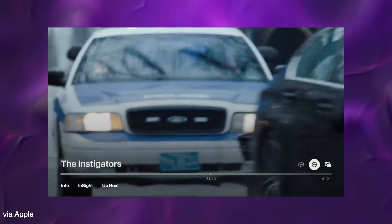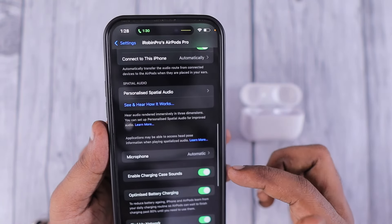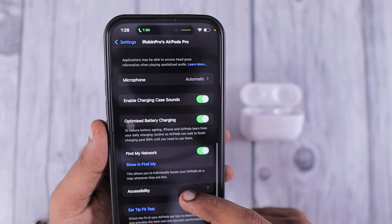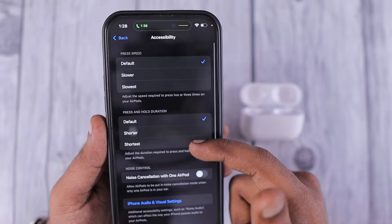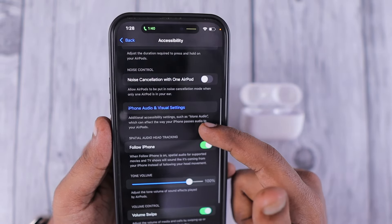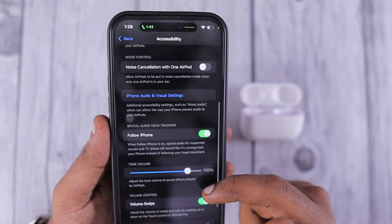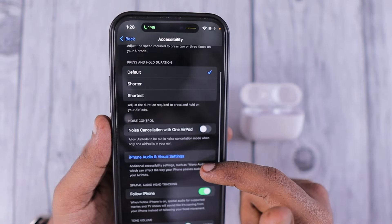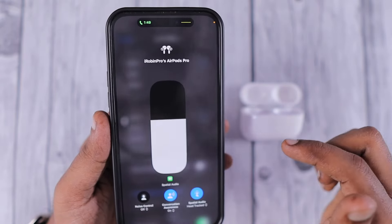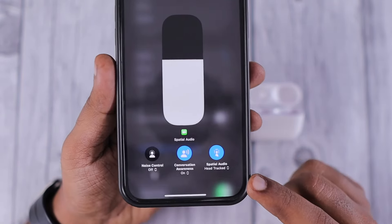The next feature is enhanced dialogue mode in the Apple TV app when you use the AirPods Pro 2nd generation. That option is available within the Apple TV menu system — when you watch a video or a TV show you can select enhanced dialogue, and based on the scenes you will hear the audio better with a little adjustment to the background surrounding audio in that video.